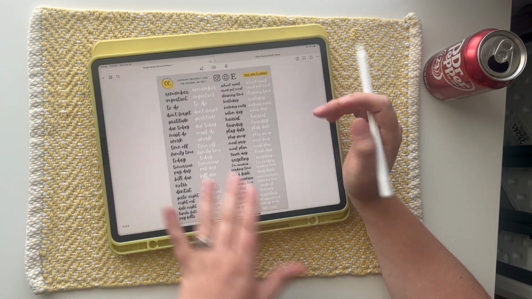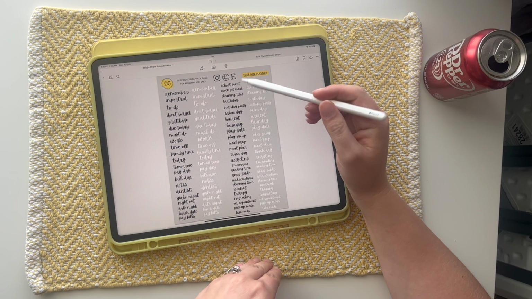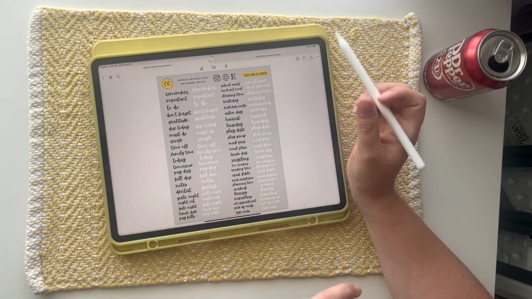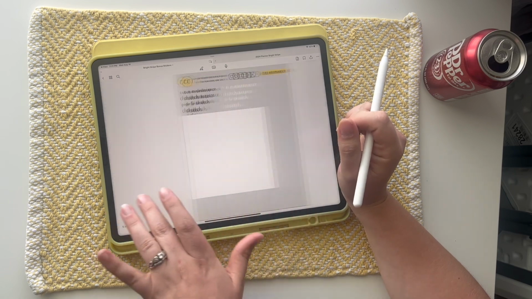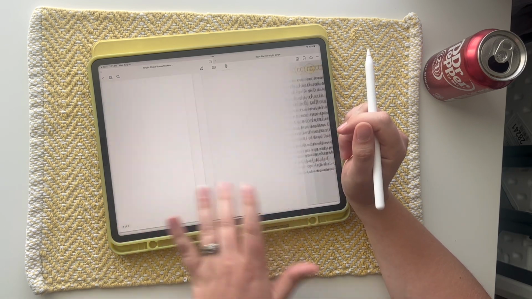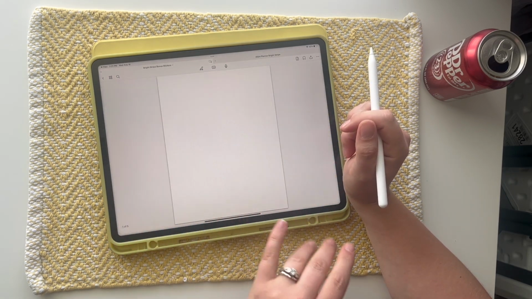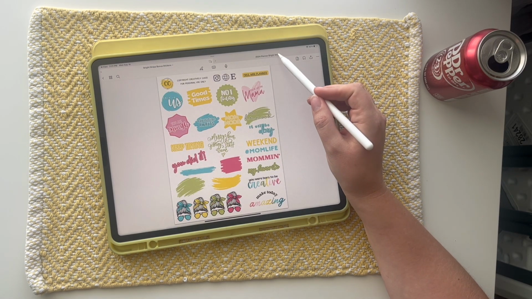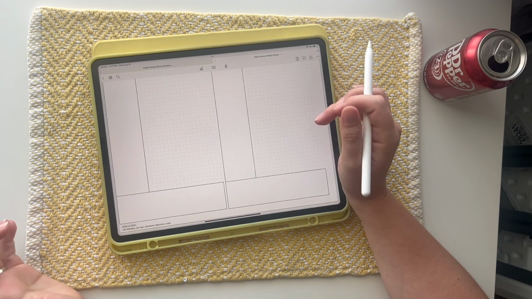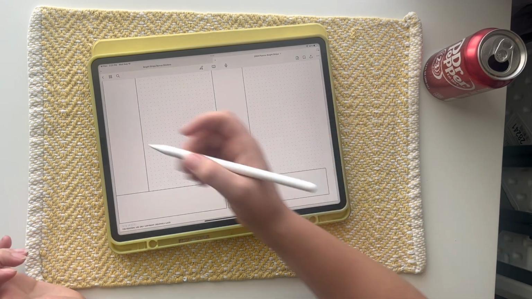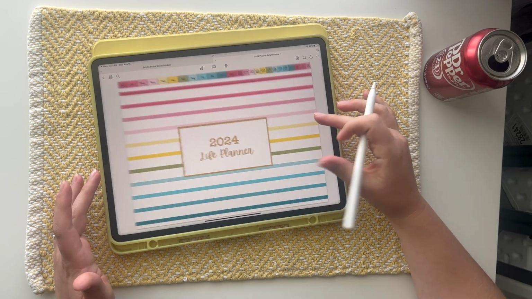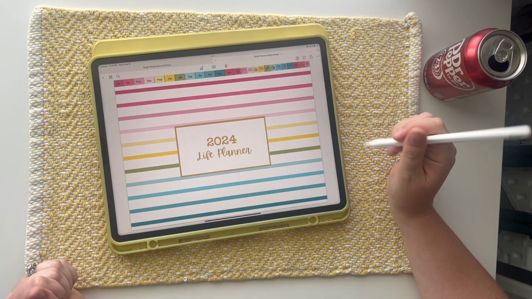So you have all of these different words in word art in both black and white, so that you can use them however you want on your spreads. And there's 2 pages of those as well. So you get 5 pages of stickers. In total, it's over 250 stickers. And then your planner is over 800 pages. It's 809 pages.